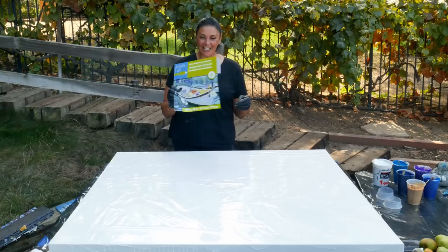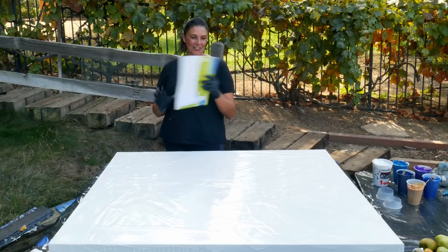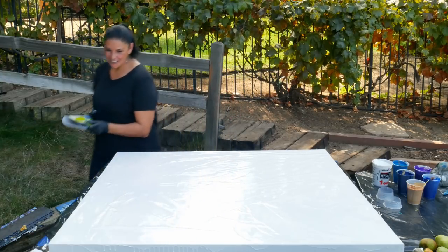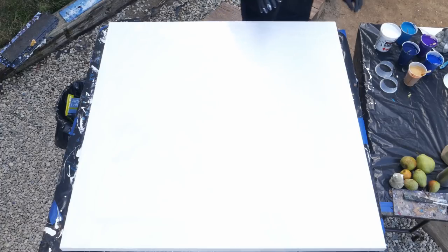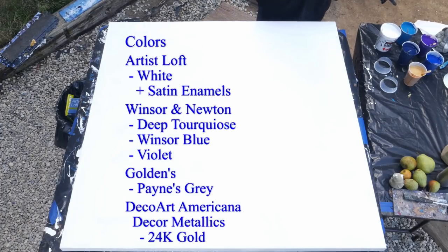This is a 48 by 48 gallery wrapped level 3 canvas. We're going to be doing an open cup pour. I'm very excited because this is giant. So let's get started. Let me tell you about my colors real quick.